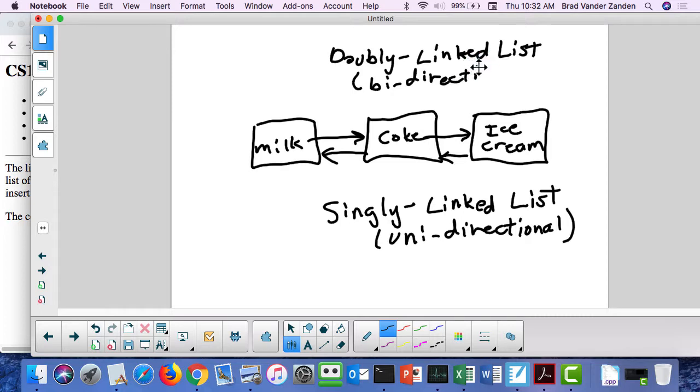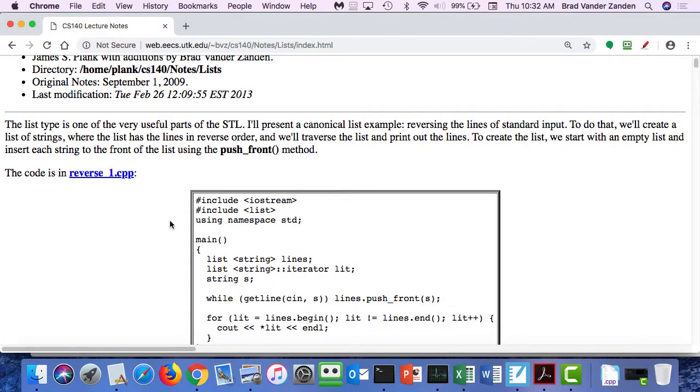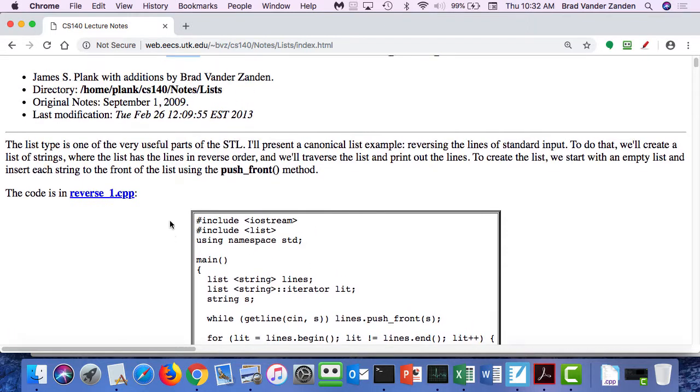So you can either go front to back or back to front, which is very helpful, which is why typically lists are implemented as doubly linked lists. So they have both a pointer to the next item on the list and a pointer to the previous item on the list. Okay? So that is how they are implemented. You're not going to have to worry about that just yet, because we first want to get you into the habit of using lists, and then we'll talk about how they're actually implemented.